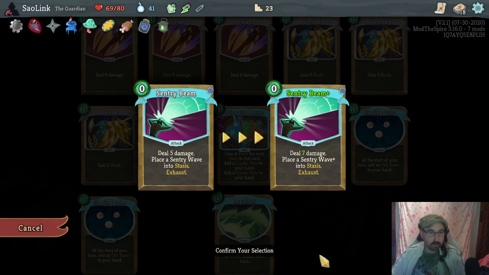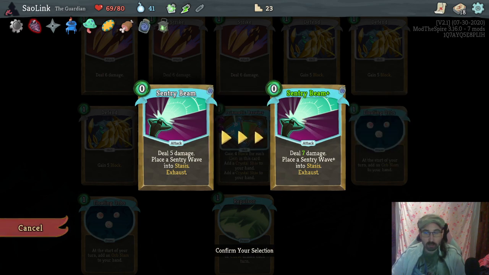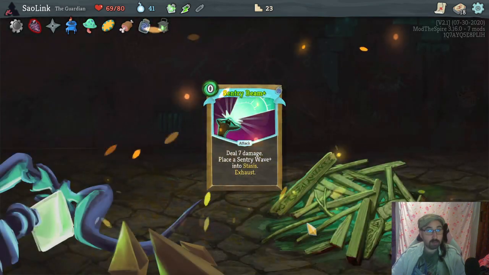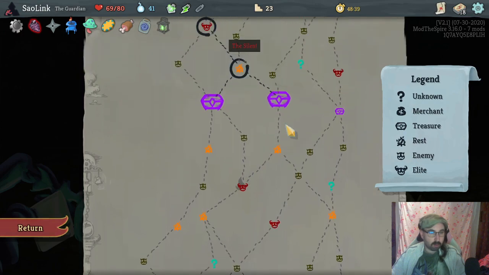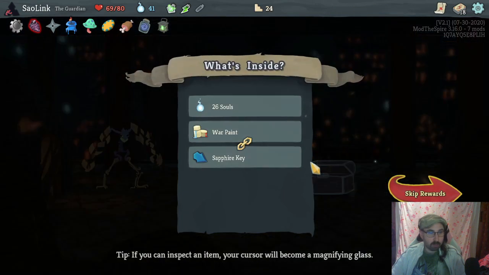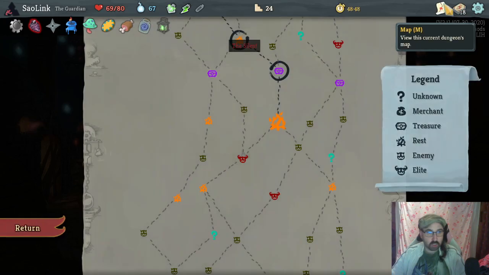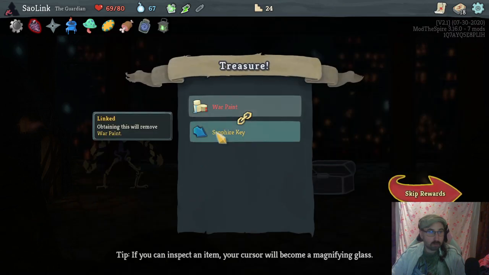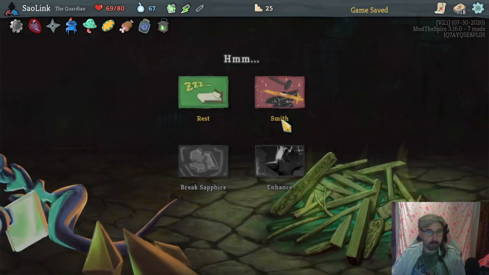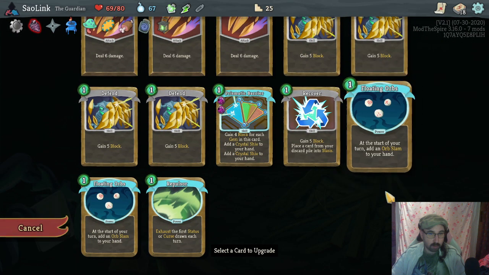Sentry Beam Plus deals 2 more damage, but places a Sentry Wave Plus into Stasis, which applies weak to all enemies. That's a really powerful upgrade. And we will always have that on turn 2, thanks to our Bottled Black Hole. Warpaint, upon pickup upgrade 2 random skills. Or we could take the gem here, the key. Let's take the Sapphire key. I'm not too sad about losing a Warpaint. Can't break it right now because we don't have enough gold, but we will be able to soon.